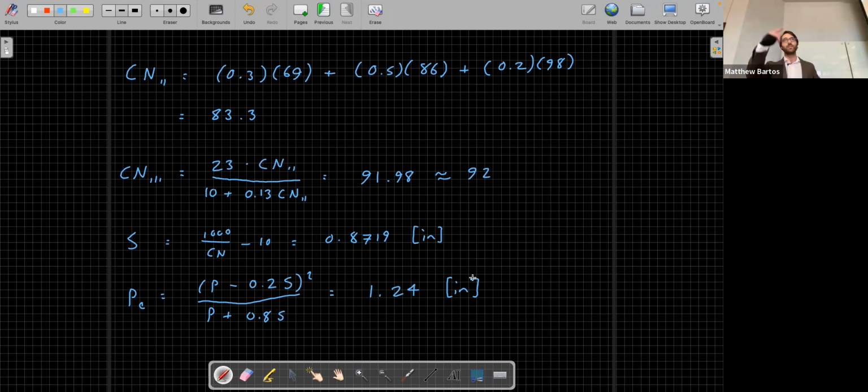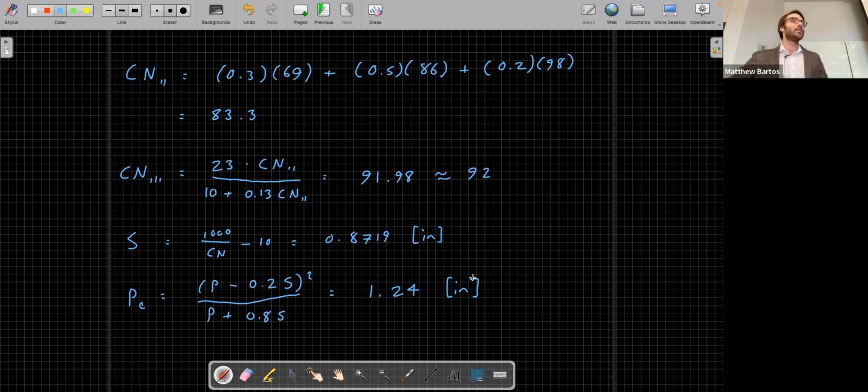Okay, so, oh, yes. So from that equation, we have that P is equal to PE plus FA plus IA. So that will add up to the original rainfall inches. I don't know if there is a direct relationship between S and P. It's just, I would have to think about it.